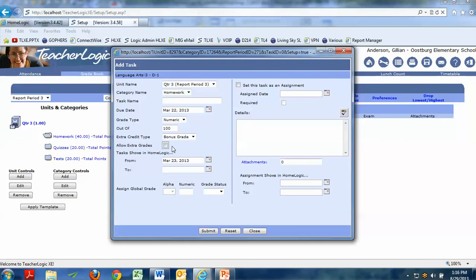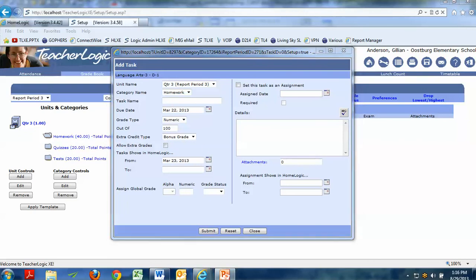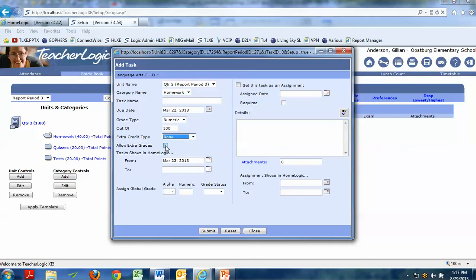Let's consider bonus grade first, because it's on the top, right? Bonus grade, if I pick that, it means that this task that I'm creating is optional. If a student does the task, great, she earns points. If the student does not do this task, it's not held against her. The out of score, the points possible, don't come back later to bite her in the backside. Any points that she would get are added to the category grade in whatever category you create this task. But the out of number doesn't get added anywhere. In fact, you don't even need an out of number. Now, whether you pick grade to date or whether you pick report period averaging, either one of those will work with bonus grade.